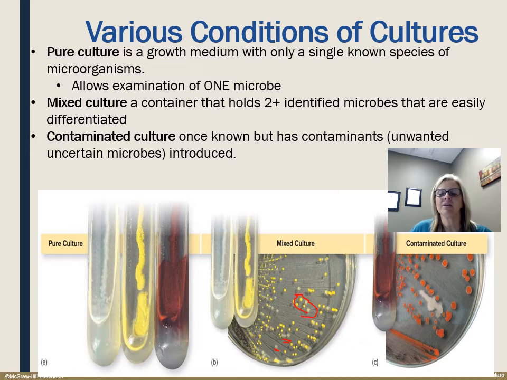And then lastly, there is a contaminated culture. That's where it was once pure and now something has gotten in it and we don't know what. So we have microbes of uncertain identity introduced into it. This is easy to do. This plate is Serratia marcescens. It was overexposed to room air, which could be done by leaving the top off your Petri dish too long. It's developed a white colony subsequent to that.